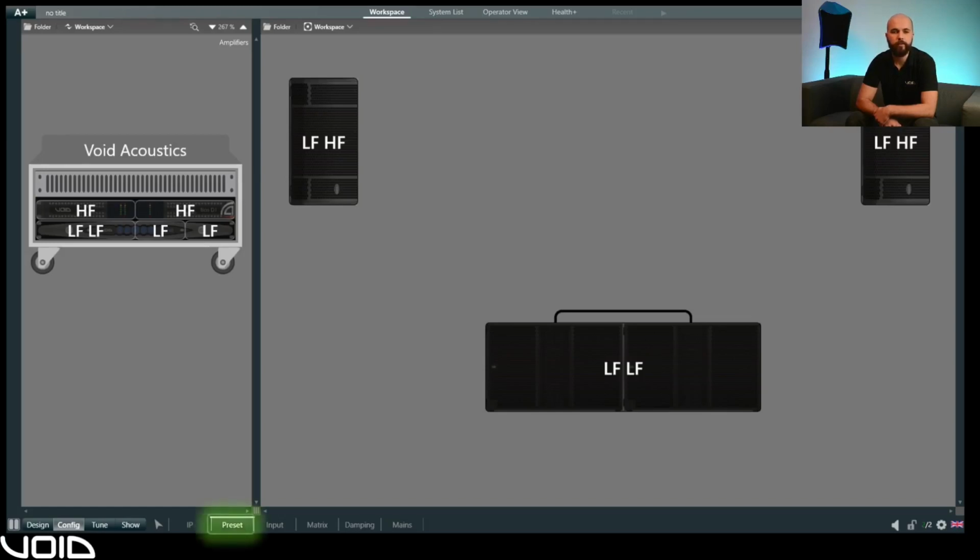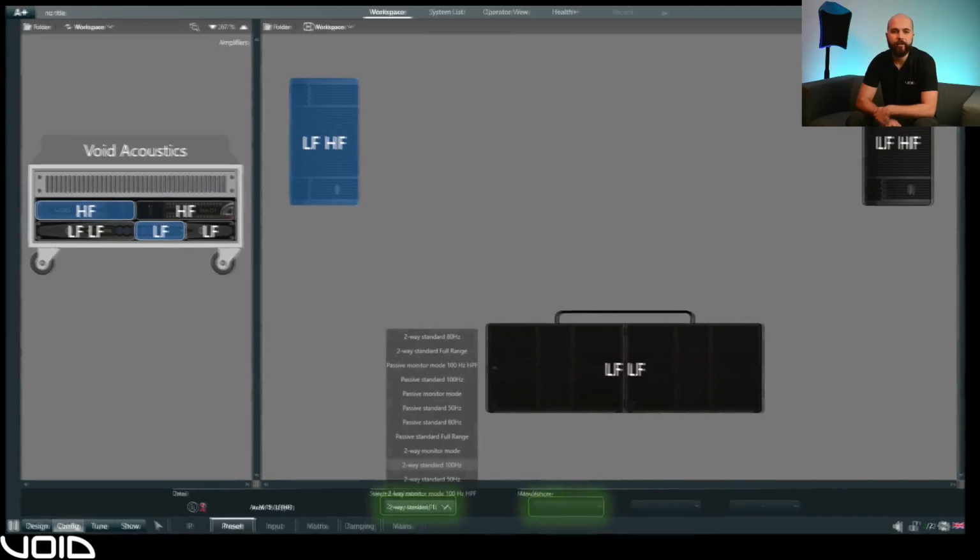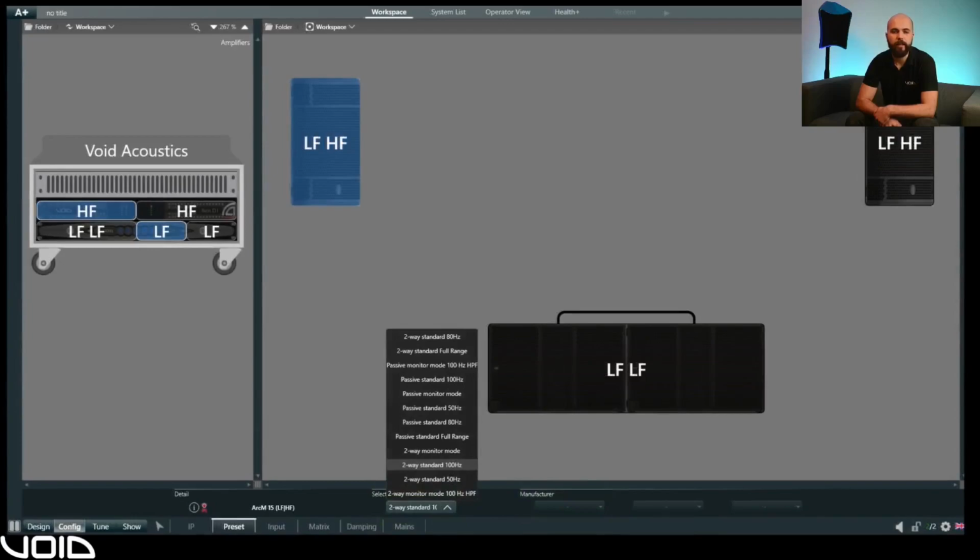The next tab is the Preset tab. Selecting a speaker displays the current preset loaded, along with any additional manufacturer EQ where available, such as coupling filters for multiple elements of Arcline 8. Clicking on the Application drop-down list will display the other presets available for the product, and allow the preset to be changed during the workflow without having to go back to the Design tab, deleting, and then adding a new loudspeaker. It is also possible to select multiple instances of the same loudspeaker to change presets simultaneously.